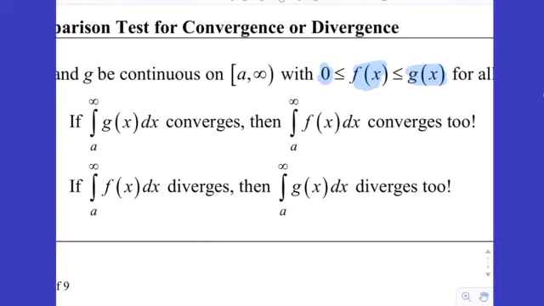What if the big one diverges? Can we say anything for sure about the smaller one? No, because smaller than infinity could still be infinity, but it could also be like 1, right? Going back to the guy with the 1 penny. It could be 1. So it's inconclusive. What if the smaller one converged? What if the smaller one is finite? Then can we say anything about the bigger one conclusively? No, because bigger than finite could be finite, right? Like the guy who has 2 pennies and rubs it in the other guy's face.